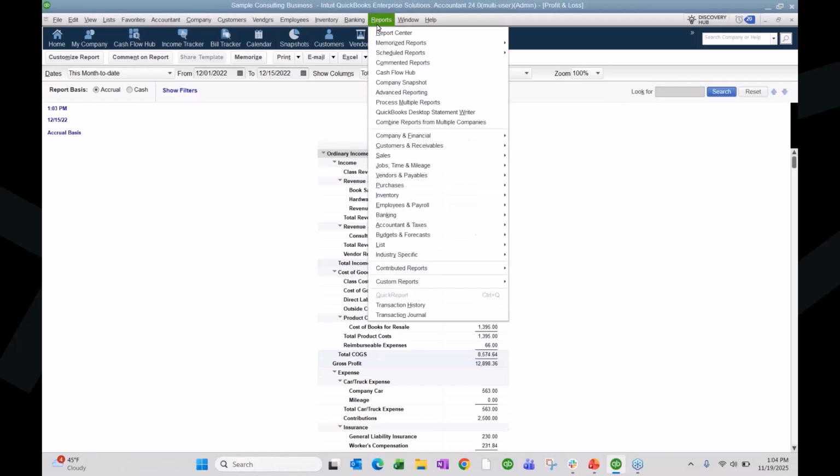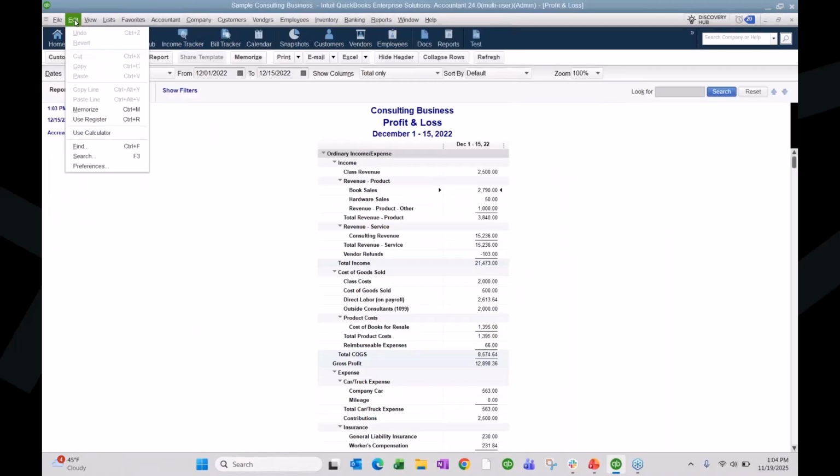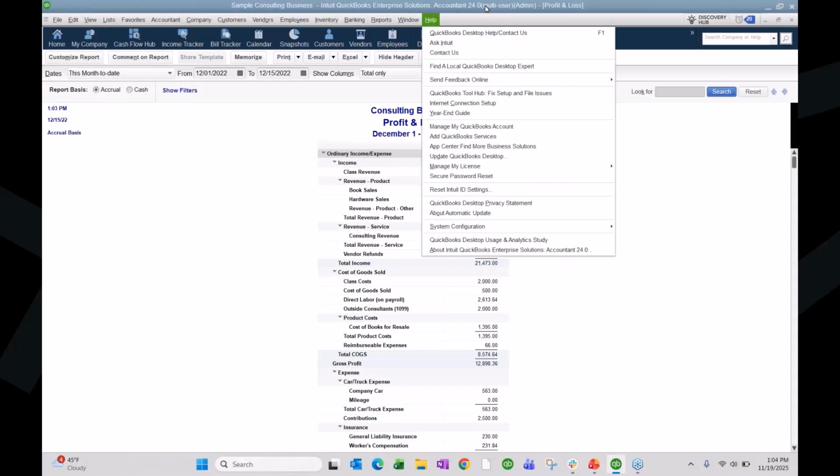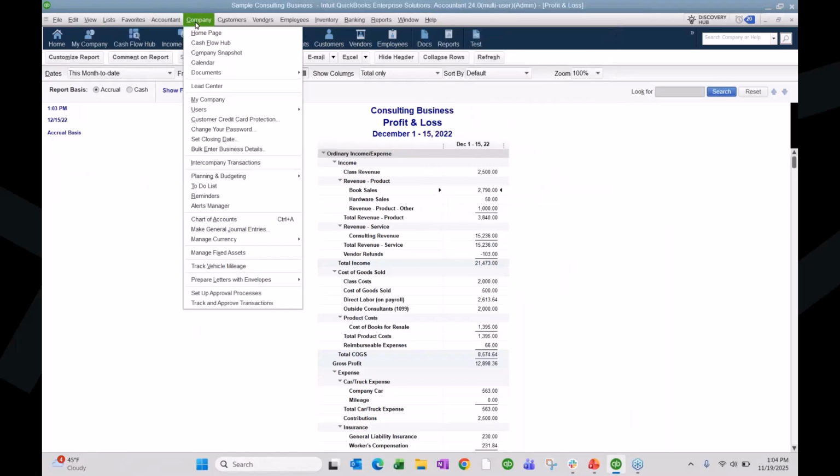I'm going to come up to reports and go to advanced reporting right here. One of the things I do want to note before I jump in there is we do have to make sure that we are in multi-user mode. If you try to go into it without being in that mode, it is going to prompt you to do that.